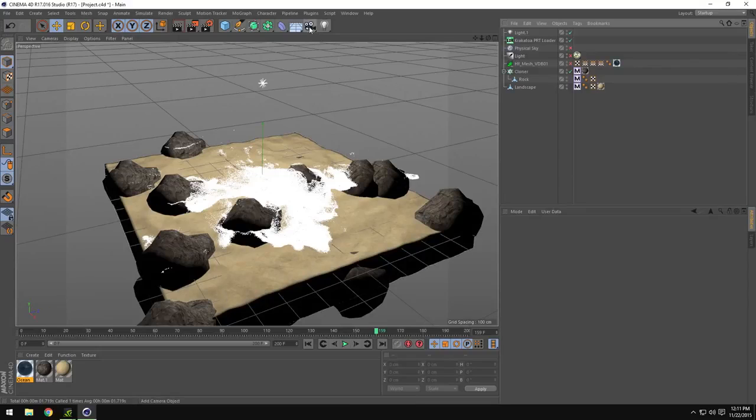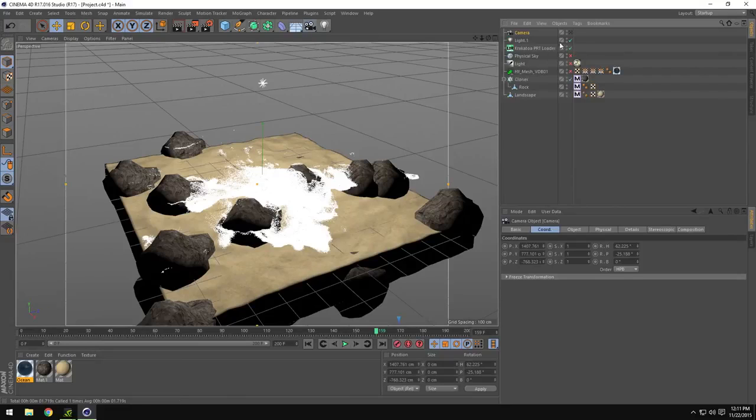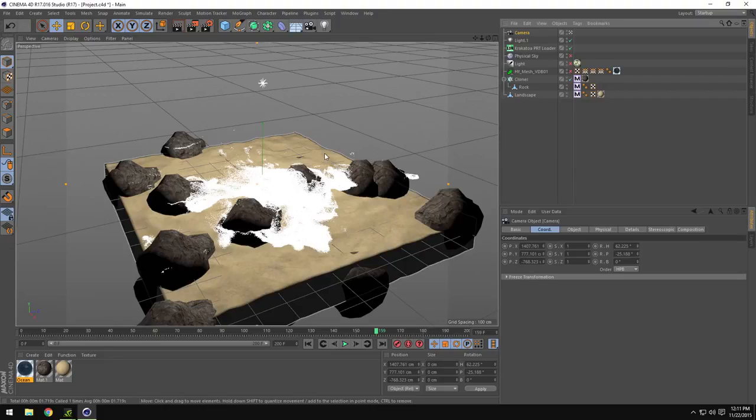So as I said, it is important to have the camera in the same angle. Maybe we should add a camera like this and enable it, and just keep it like this all the time and don't move it. But you don't need it unless you are doing some movements or so.